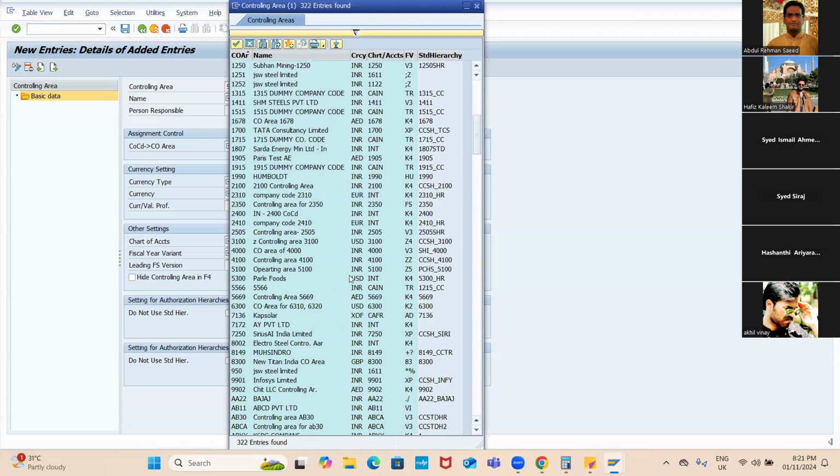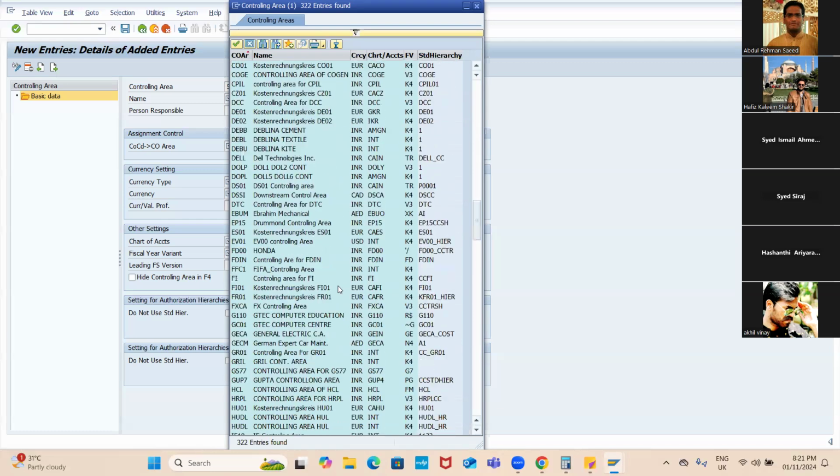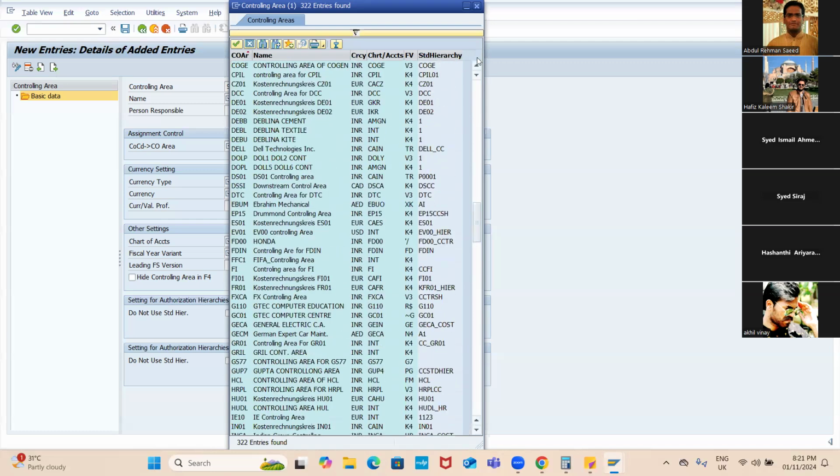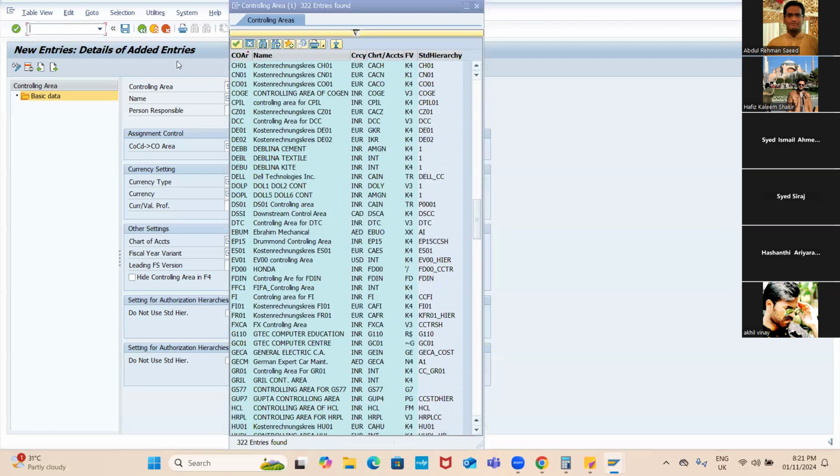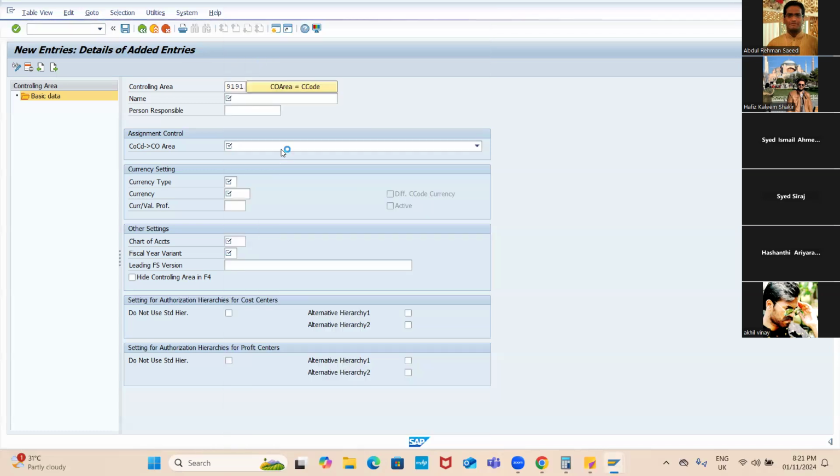Close this window. Now the name will be controlling area 9191. Write down the name below.